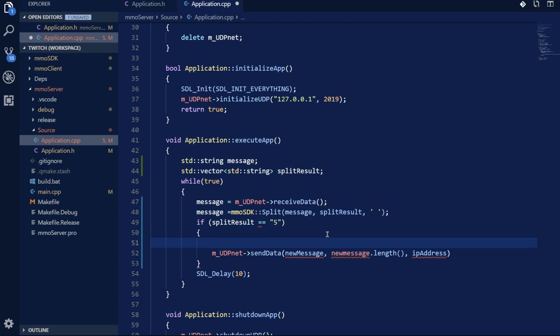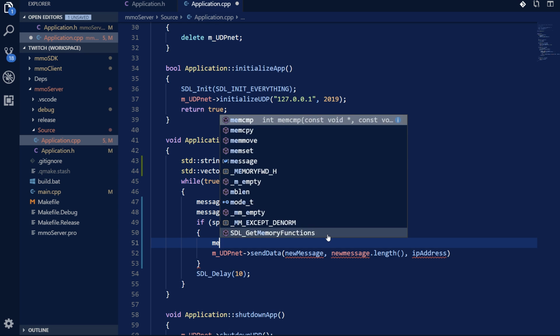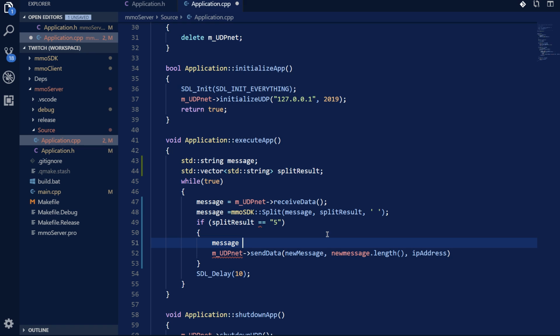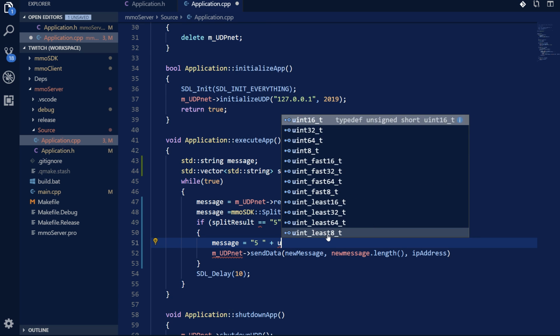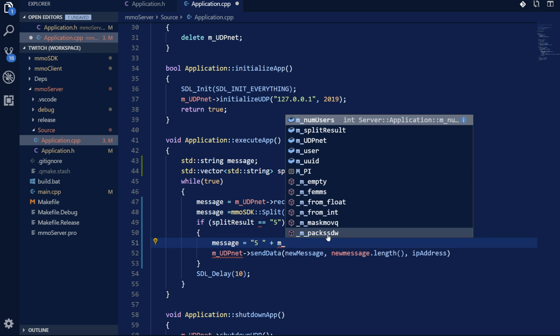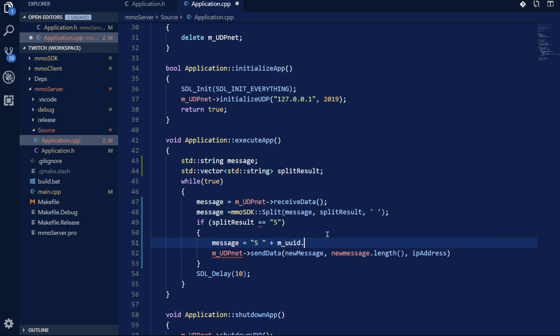Alright, okay. So what I can actually do here is put message equals 5, space plus, and it will be UUID, M UUID. Does that work?